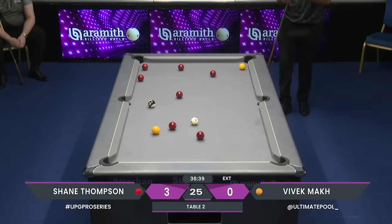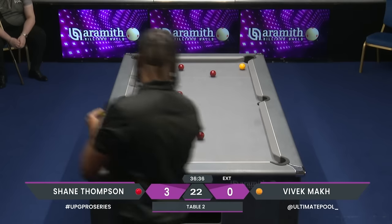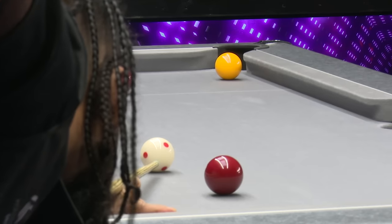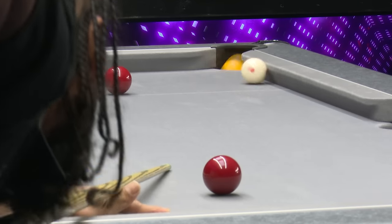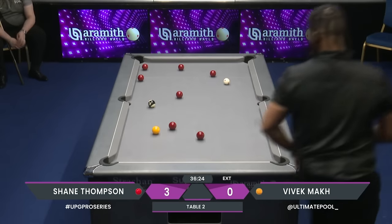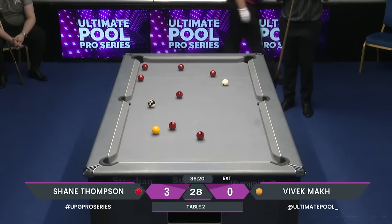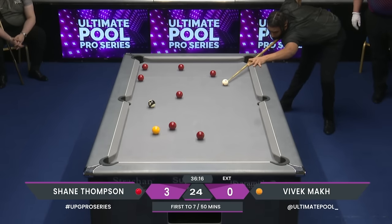This is like a must win frame for Vivek, I feel, in this match. Yeah, for sure. A four-frame lead would be a very tough road back. Yeah, it would be, I think, because, as you know, Shane doesn't really give you any free frames, does he? And he's obviously a proven winner, so he's going to be tough to peg back.